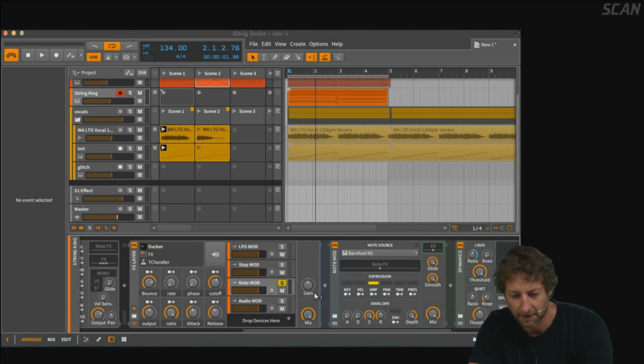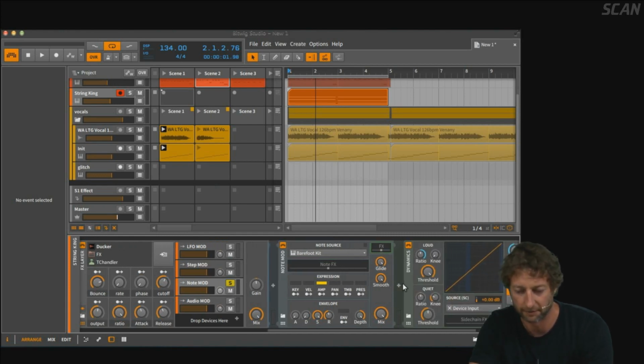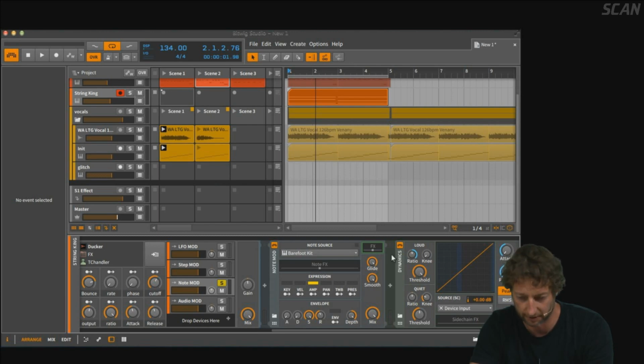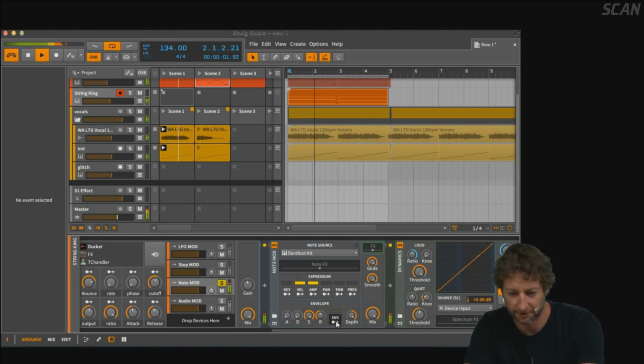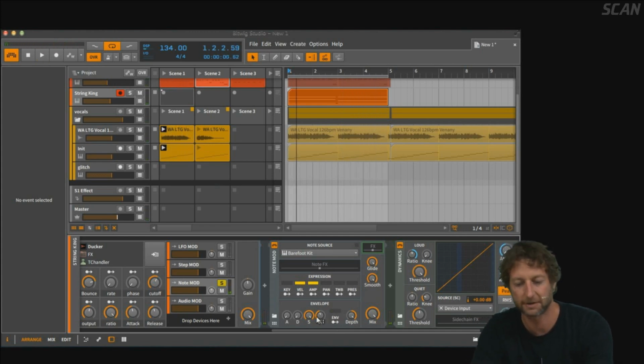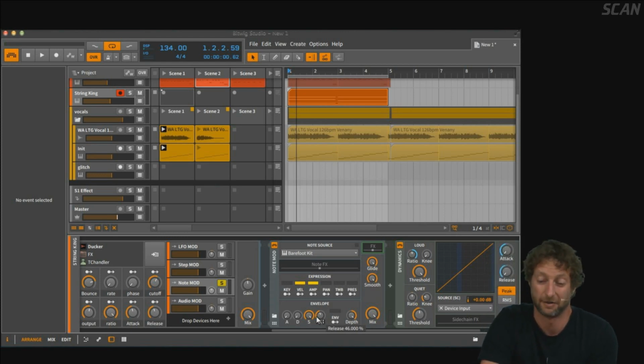And then I've got, in all of these, this is the case, by the way, I've got the dynamics thing, and I've got the modulation from, in this case, the envelope hitting the threshold there. So you can see every time the bass drum goes, it hits the threshold. So that's essentially sidechain compression, but it's doing it with a specific MIDI note, rather than an audio source, which is a way of really homing in on the bass drum, if you like, without any kind of noise and overspill.